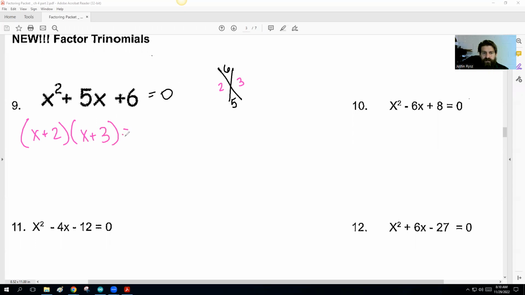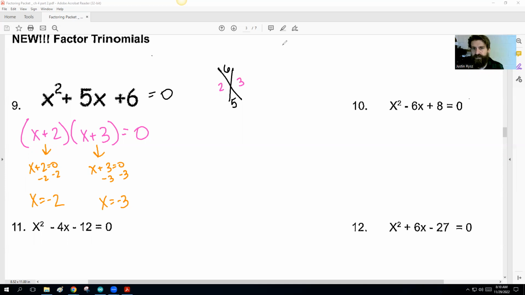So we got an x plus 2 and an x plus 3. This is what we did not too long ago. So when we solve, all we're going to do is take our factors and set each part equal to 0. So x plus 2 equals 0. We minus the 2 over. x would equal negative 2. Over here, we got x plus 3 equal to 0. We minus the 3 over. x would equal negative 3. So another way to think of it is it's just the opposite of what's inside the parentheses are the solutions.